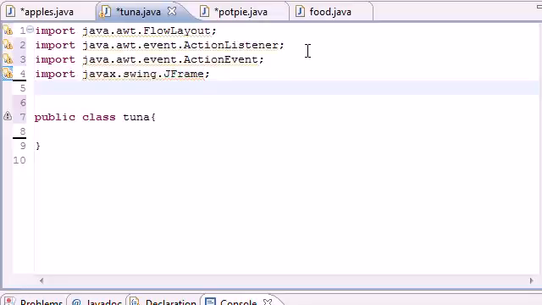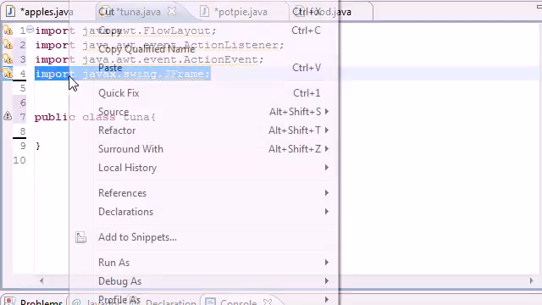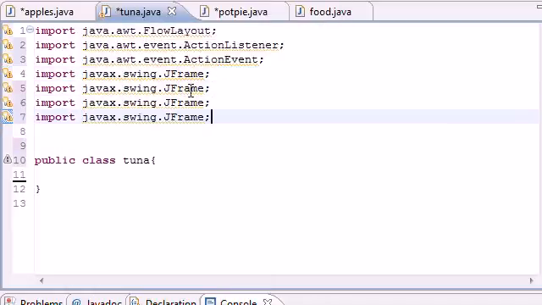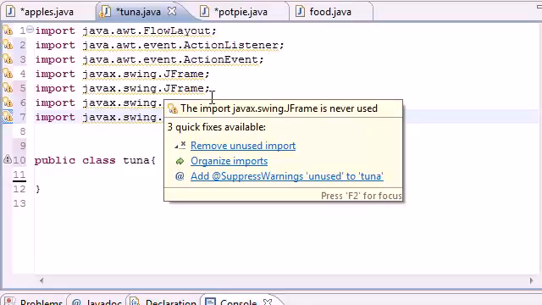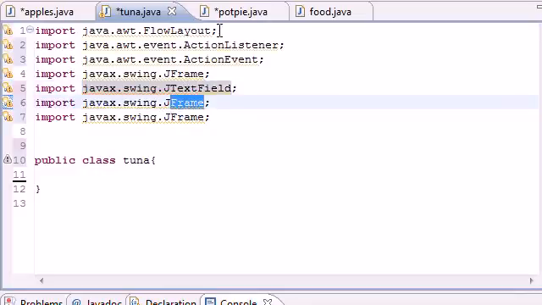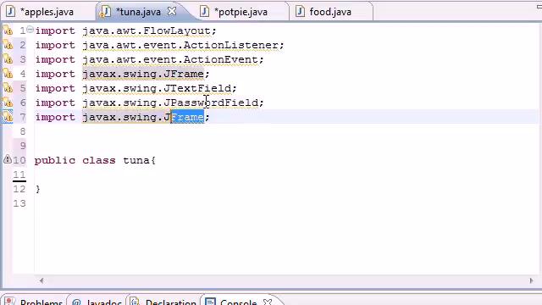Now we can go ahead and copy that, because we're going to import three other things. Copy, paste, paste, paste. We need to import JFrame, JTextField, and make sure that you got your capitalization the same as mine, with the T and the F capitalized. JFrame, JTextField, JPasswordField. A text field is somewhere where you can type text. A password field is the same thing, but instead of showing the text, it covers it up in asterisks so you can't see it. And the last thing is JOptionPane.